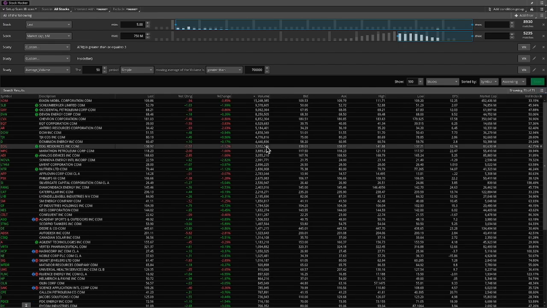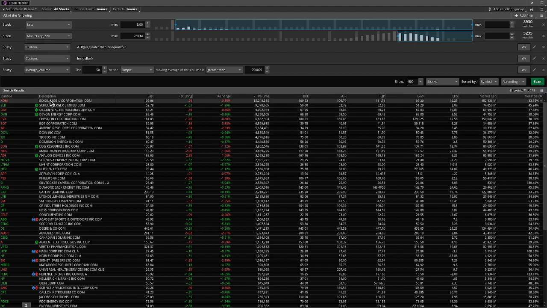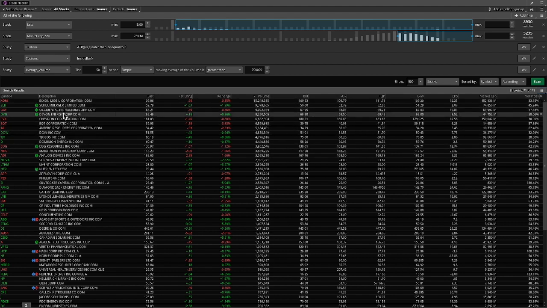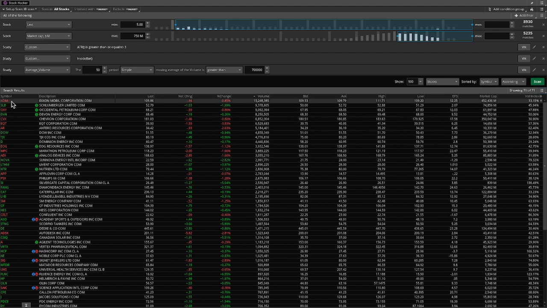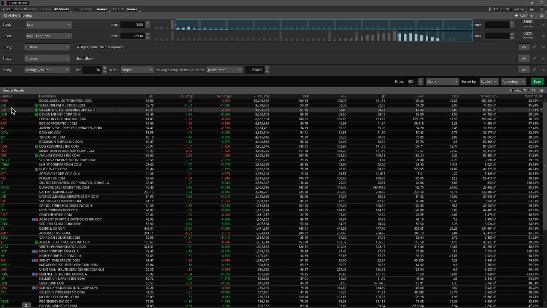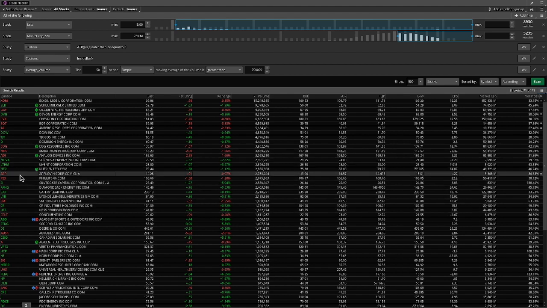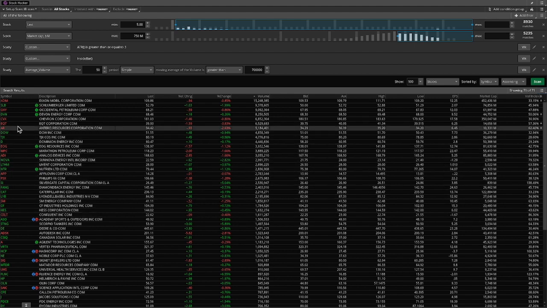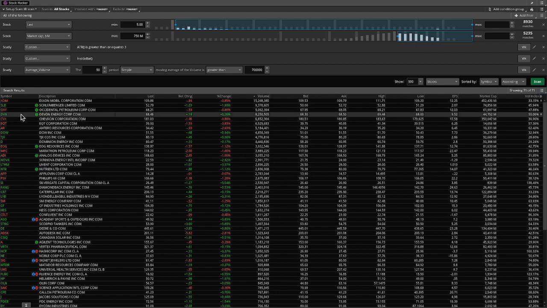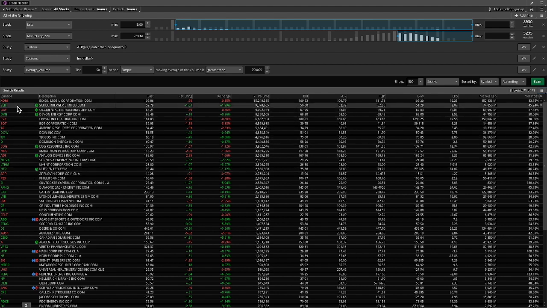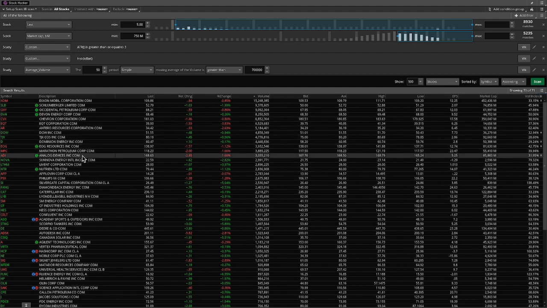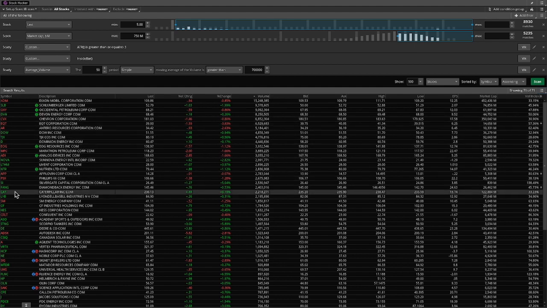So when I ran the scan for this week, there was one thing that stands out immediately, and that is the fact that we have energy and oil as a huge focus in this inside bar scanner. Looking at some of them, we have XOM, Oxy, CVX, we had MRO somewhere down here, and then we have these other energy tickers as well. Lithium, DVN, SLB. This just jumped out instantly when I saw it.